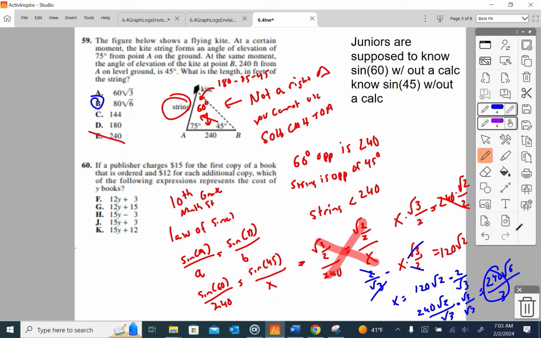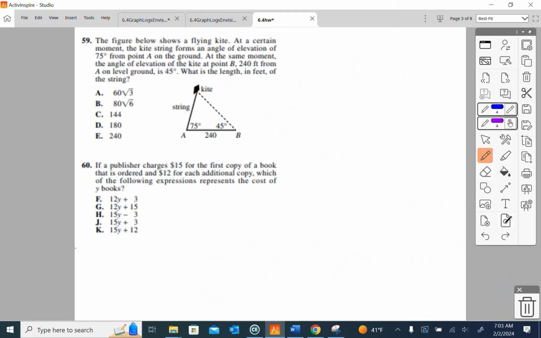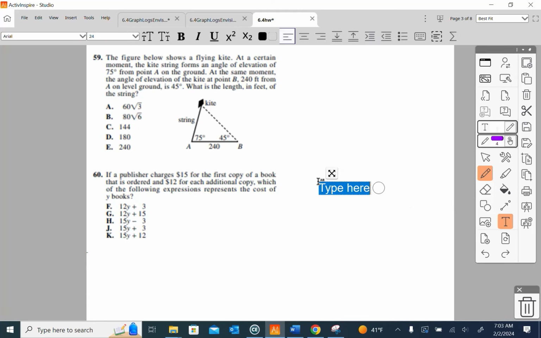60 is the last question on this ACT test, but notice it's not a hard question. A lot of times they do that. The last question is not that bad, and that is the way it tends to be. A lot of kids usually just guess on the last one, but usually the last question is kind of easy. So look for that. Don't just say, oh, I'm in the 40s and I'm going to start guessing. Usually the last question is kind of easy.